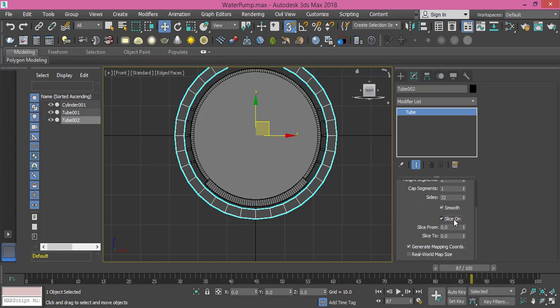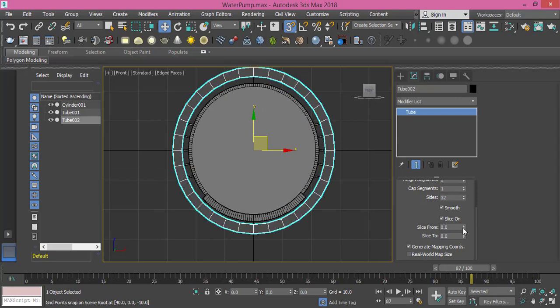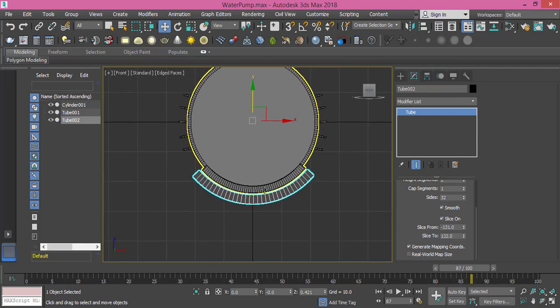Now I will use this feature, which is slice on. I need the piece to be right here, right in this space. Oops. Let me start with slice 2. I need it to end just right here and to start just from here. Okay, now let me raise this. Let me first deactivate the snap toggle and raise it a bit up.